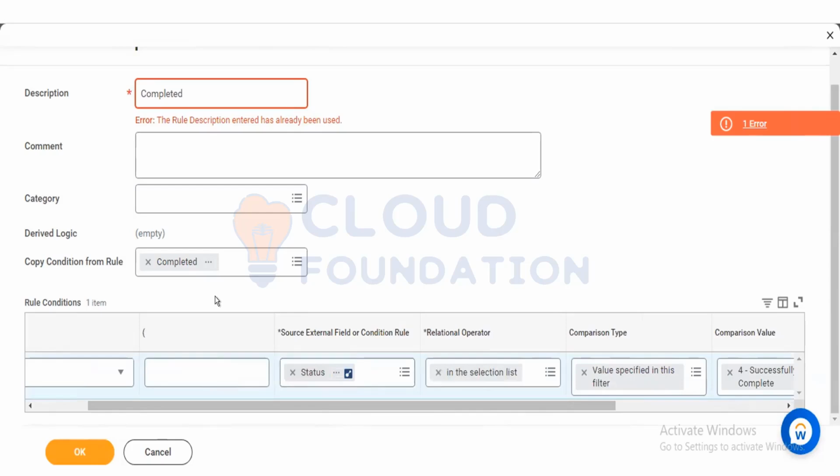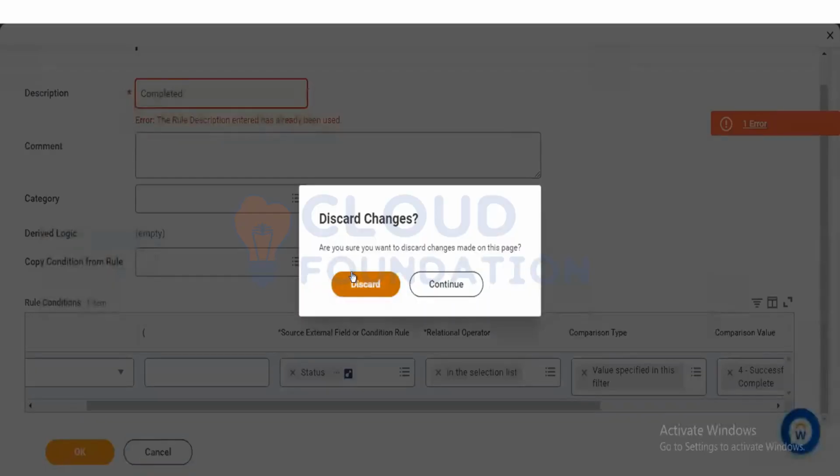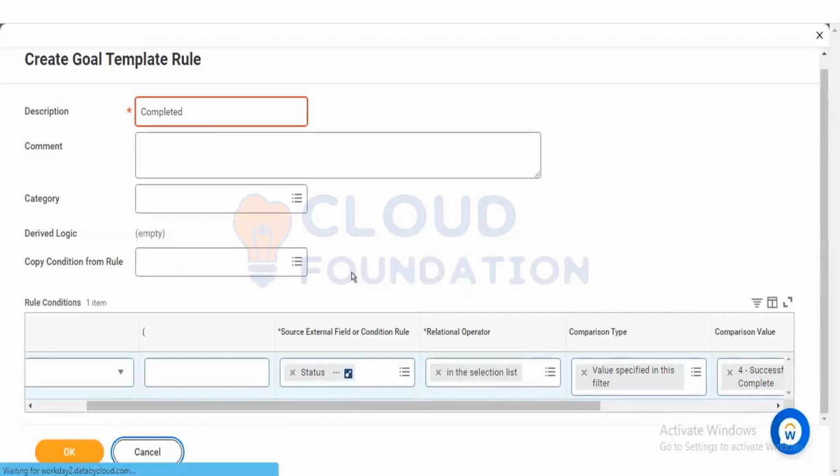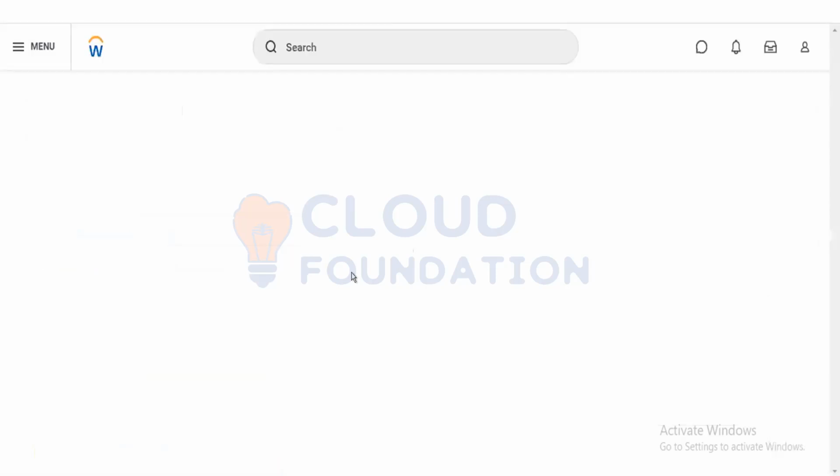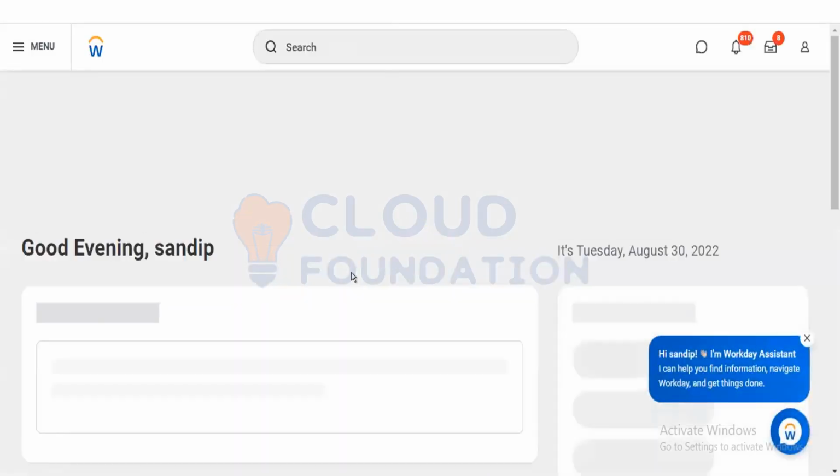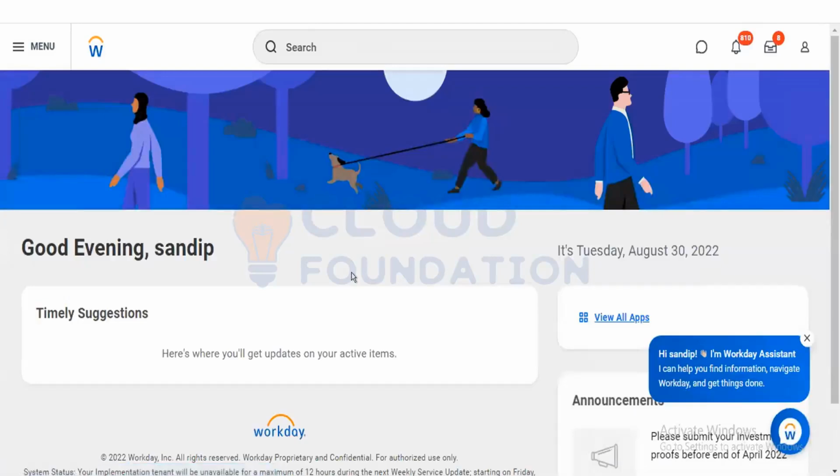One more thing I want to highlight is in which scenario we use this copy condition rule: if there is something which is already there and I want to use that. For example, if there is any eligibility rule that we want to create for employees who belong to some management level role.